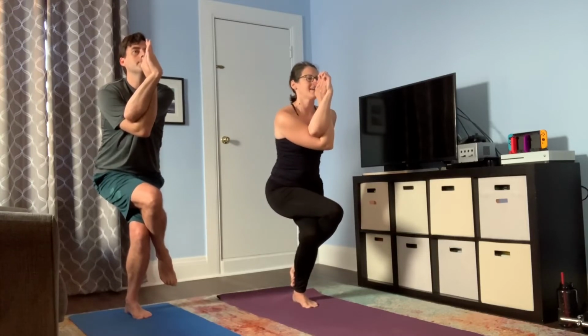Feel the compression in your joints. Feel it in your shoulders, your elbows, your wrists. Your hips, your knees, and your ankles. Getting everything warmed up, ready. Chest up, upper body back.